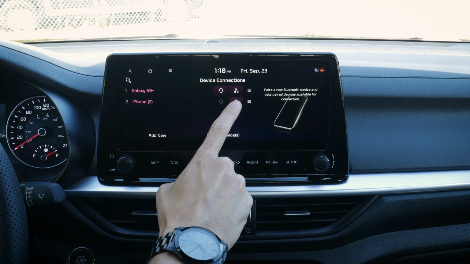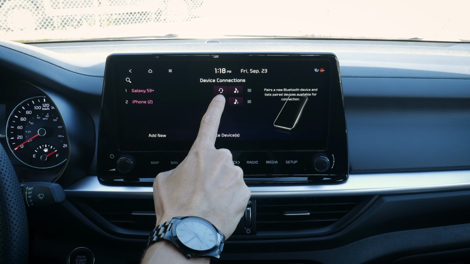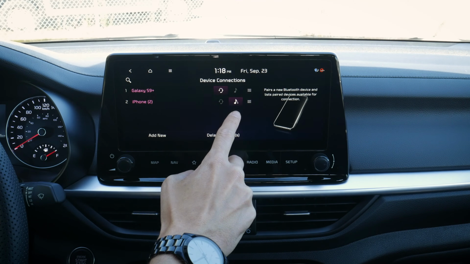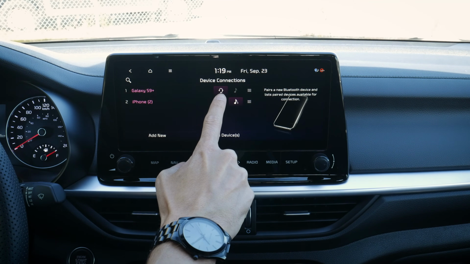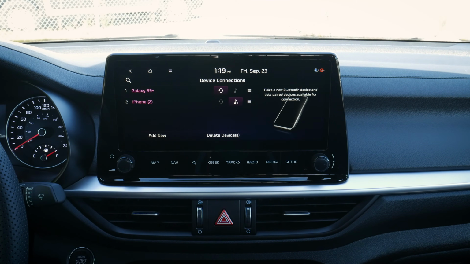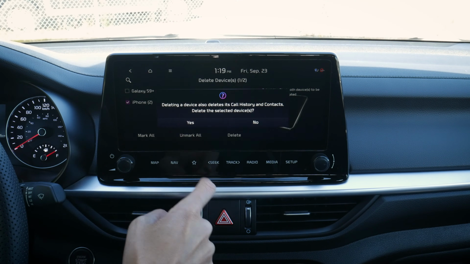So this is really cool because we've got one phone where we're connected, let's say, for our phone calls, and then we can disable this if we want to. So we've got one phone for audio, one phone for the phone instead in order to make calls. It's really cool that we've got that available as an option. If we wanted to delete a device, we just select, delete, yes.